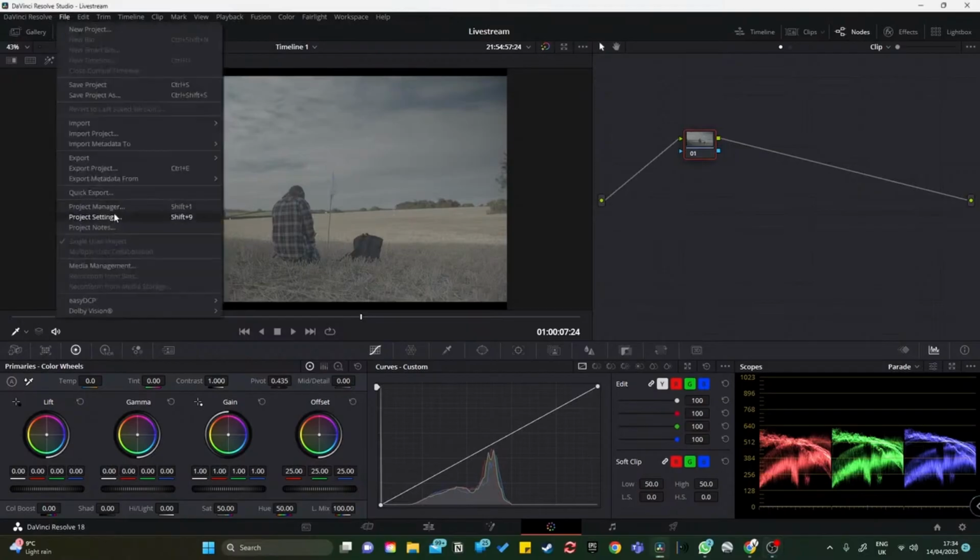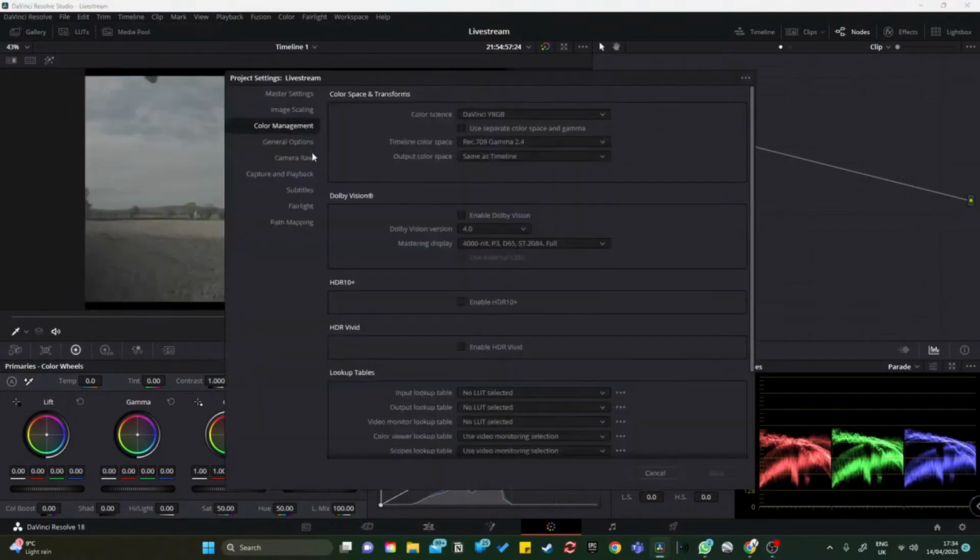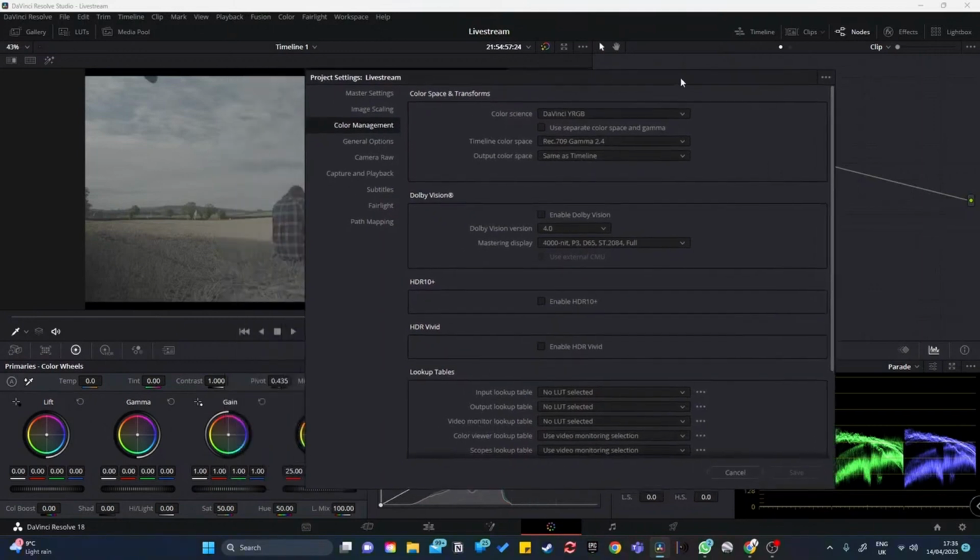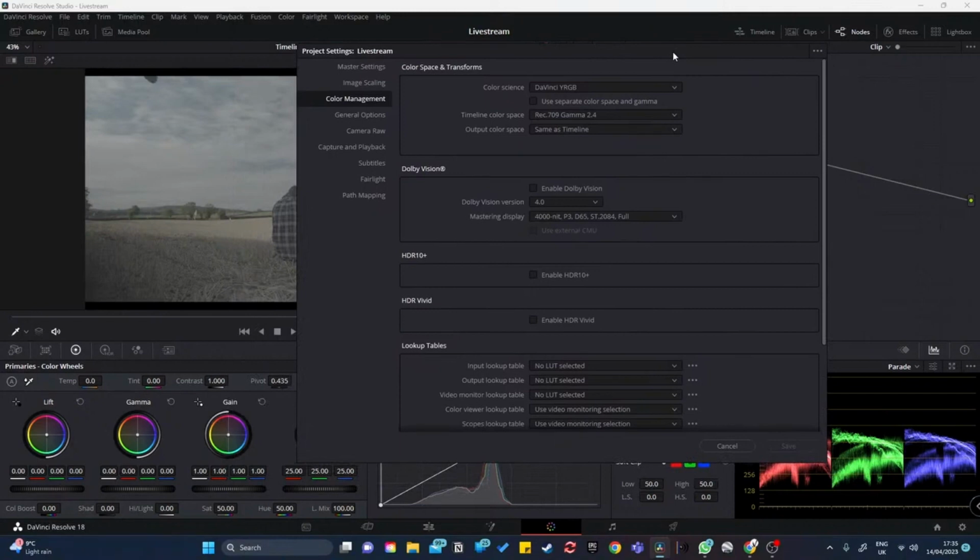So color management, let's go into our project settings and then our color management tab, and you'll see here at the top we've got a section for color space and transforms. First thing we need to understand is that how we deliver our footage is very different to how we capture our footage.